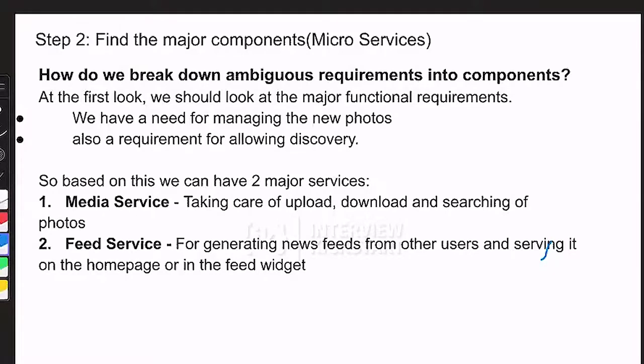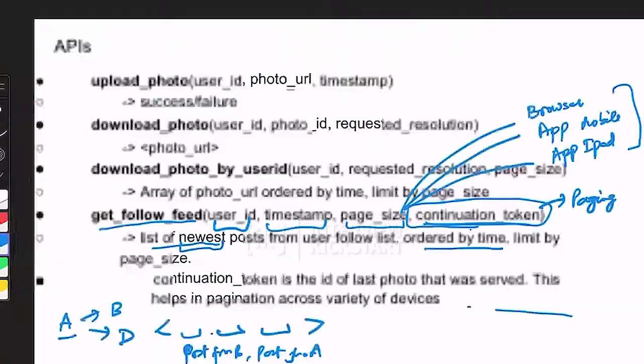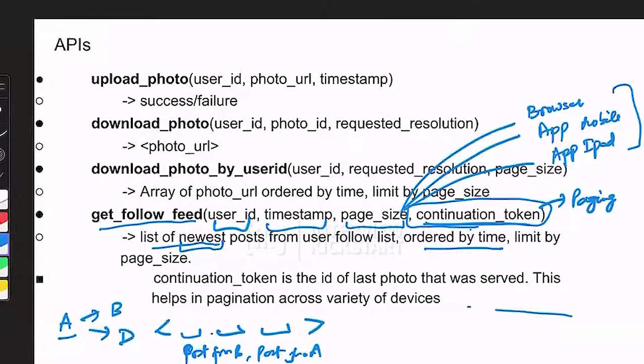How is the number of photos to be fetched determined? Yeah, this is similar to the page size that we discussed here. So page size is how many photos will be downloaded. It depends on the type of device you're using. Okay, so I'll mark it as answered. Yeah, maybe we'll come back to that question.